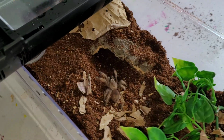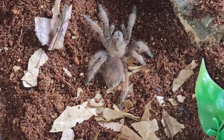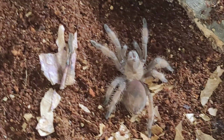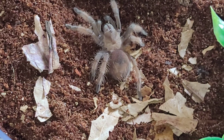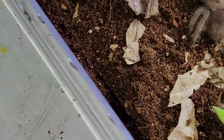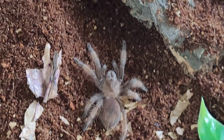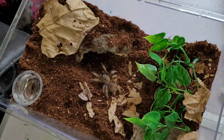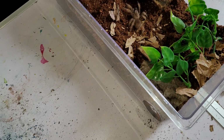Shall we have a little look at the spider? Let's take you a bit closer if I can. There we go. That's the Brachypelma albiceps. Yeah, I'd say it's about 4 centimetres, maybe 5 at a max. So I think the enclosure is actually quite a good size. If we zoom out, we can see the size of the spider to the enclosure. What do you guys think? That's a good size for the spider?